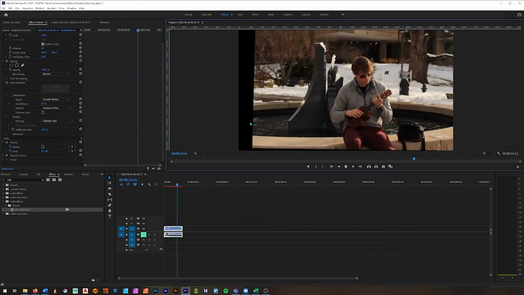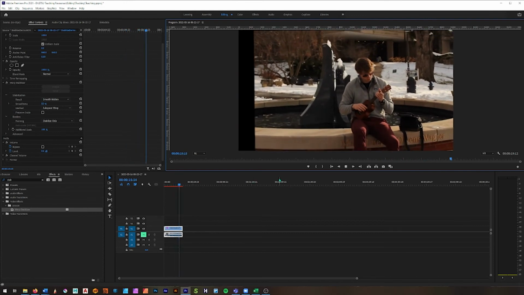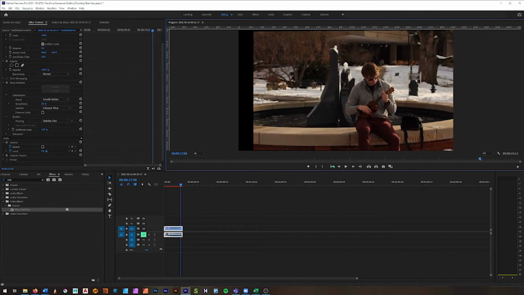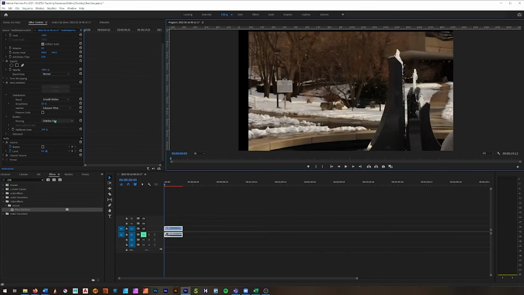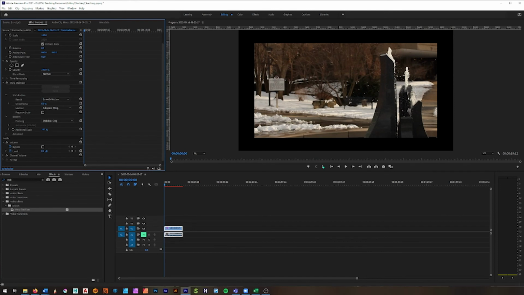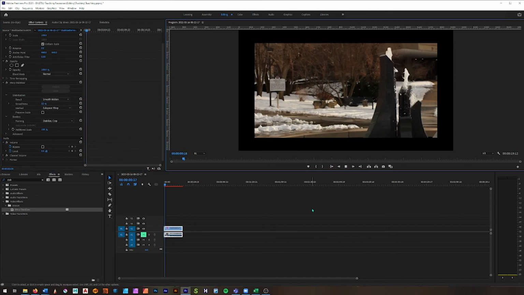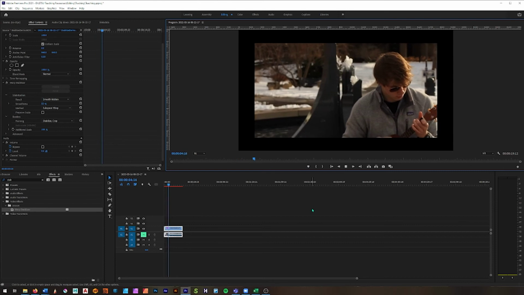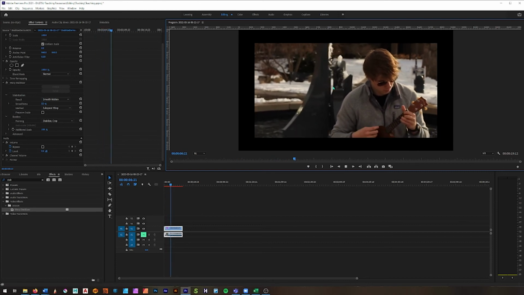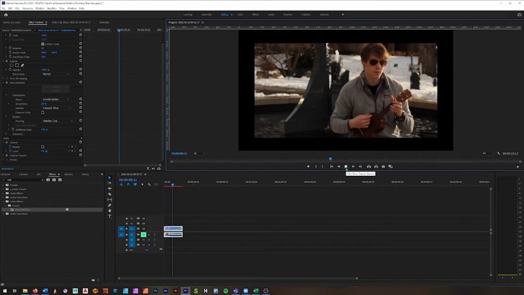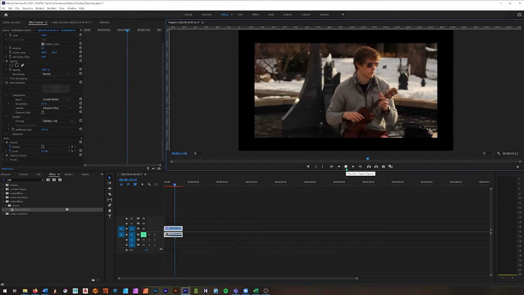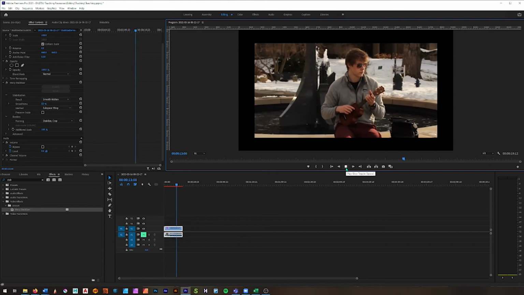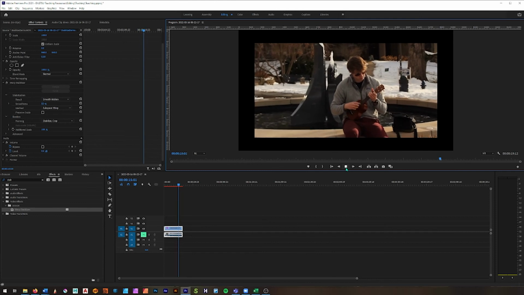But we can really see these outer edges, which kind of breaks the illusion of it being stable. We can then come down here to stabilize and crop. So it just kind of crops it to that one section. We still get some of that rubber band kind of look. But overall, this one's pretty good.